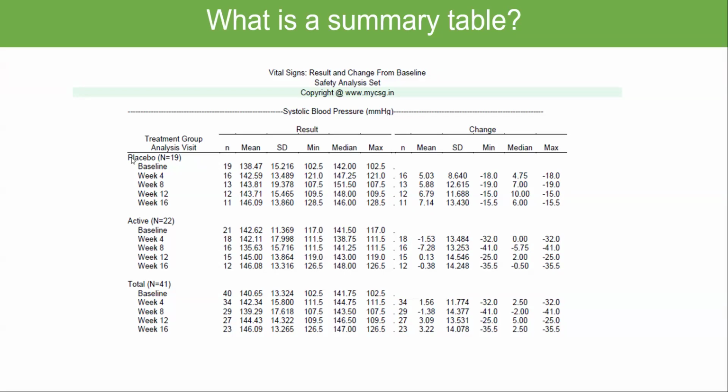We have active medication being compared with placebo over different time points, and we are seeing the individual values for systolic blood pressure, the actual results, and the change from baseline in terms of the n number of subjects with available data. Now, the average change from baseline and the standard deviation over different time points are being summarized. Again, we use data from the tables to make an inference about whether a particular treatment is behaving in a particular trend when compared to the second treatment.